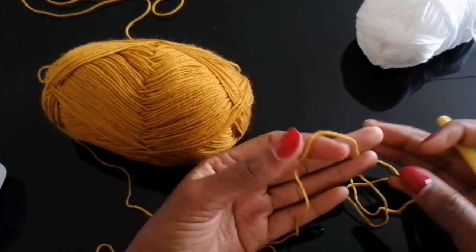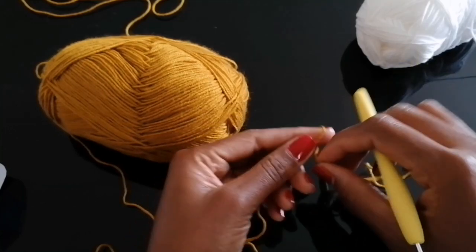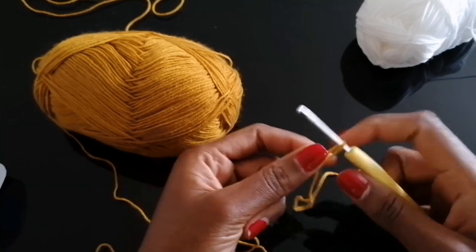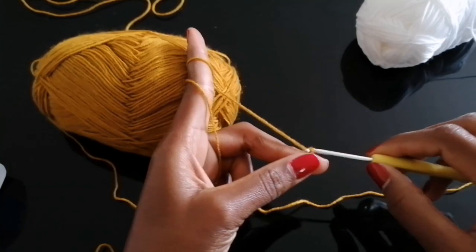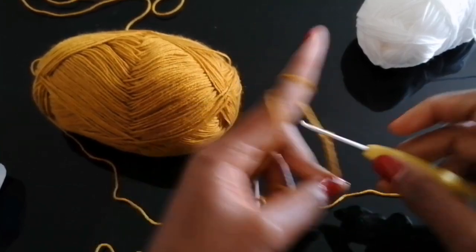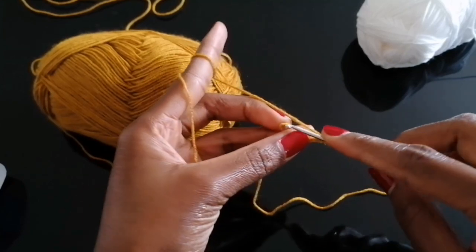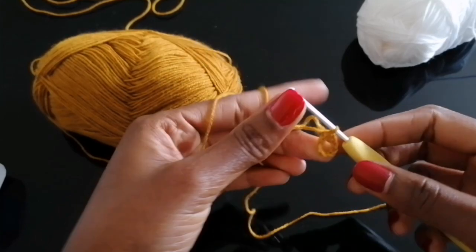We're going to make these shorts in two panels, and to do that you're going to start by making a slip knot. Always leave a long tail to help you weave in your ends, and then you're going to chain 8, and then slip stitch in the first stitch to close the circle.